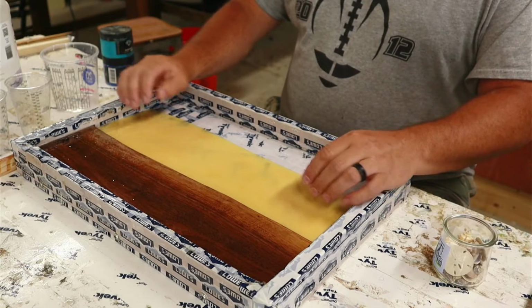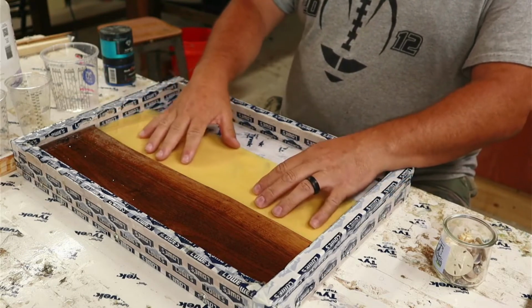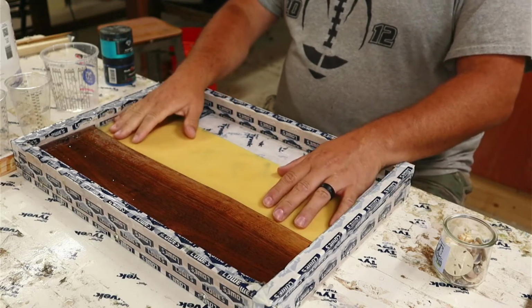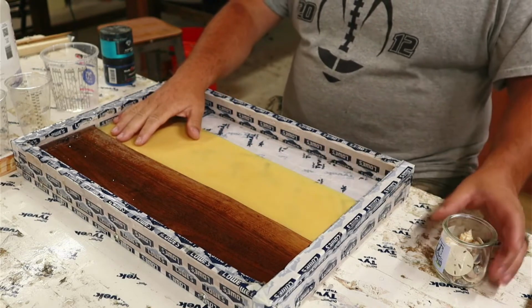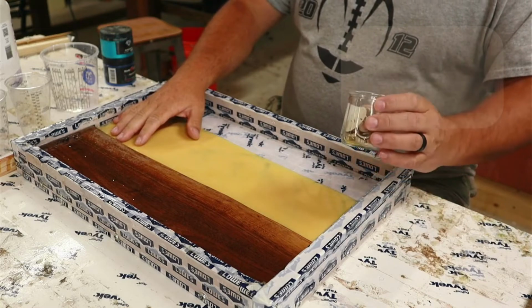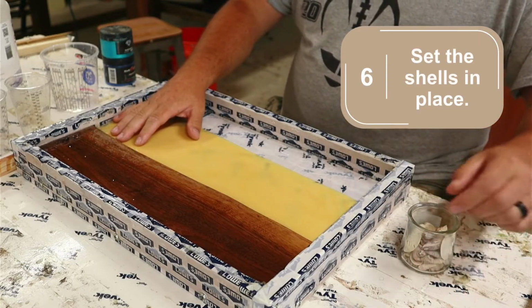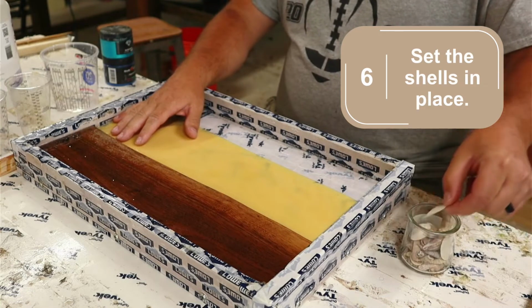Okay, the beach colored, sand colored epoxy is now dry. I am getting ready to set these shells in here. My customer picked up shells off the beach and wanted them included in this. So I'm just gonna start placing them in.